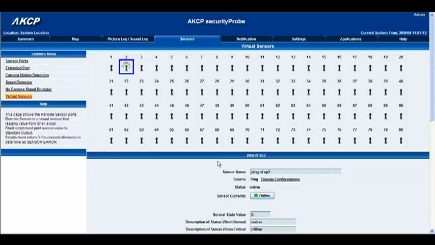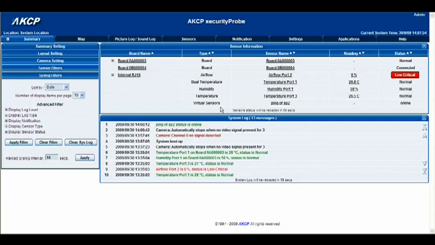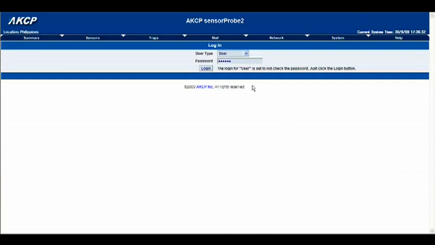Okay, so that's all our settings saved for the ping of the virtual sensor. And what we're going to do now is we're going to go back to the summary page, and you'll see that we now have a virtual sensor ping of SP2, and it is online. Now we typed in a URL before, a sensor URL, and what that will do now is if you actually click on the title of the sensor name, the ping of SP2, it actually takes you to the login page of that sensor probe 2. So it makes things nice and easy for you, and that's all there is to it. Nice and easy.